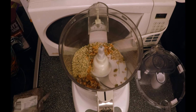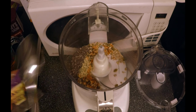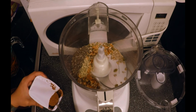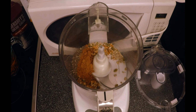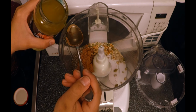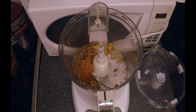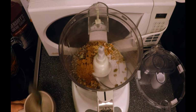And 1 tablespoon of chia seeds. We're going to add in our tablespoon of cocoa powder. It's probably more than a tablespoon, but our tablespoon of coconut oil. I'm going to add in a tablespoon of water. Maybe a little bit more because we lost some.